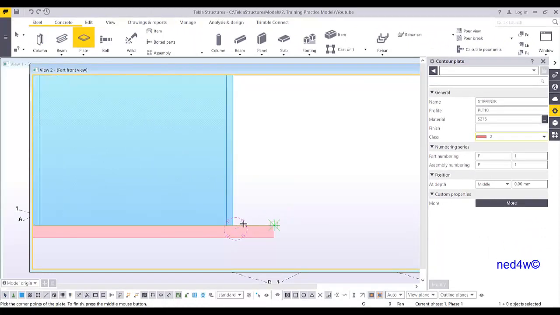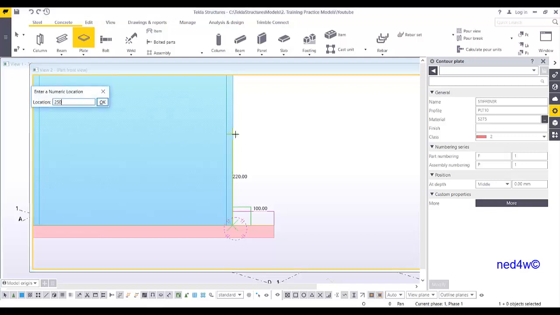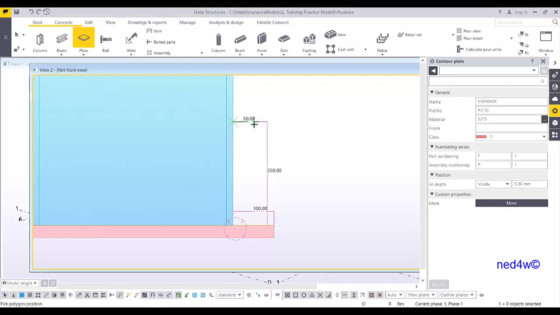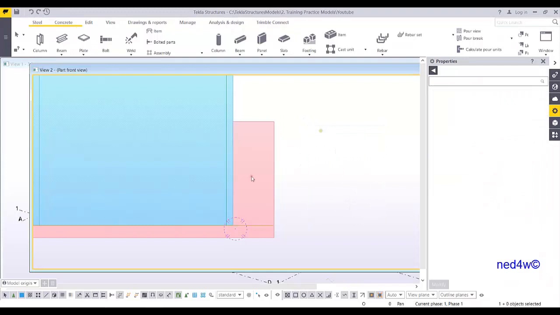Then all I have to do is to click 1. Select these snapping tools, 2, and then the height is 250. I can just simply key in 250, and then here another 100, and then the middle button of your mouse. Then you now have the stiffener.